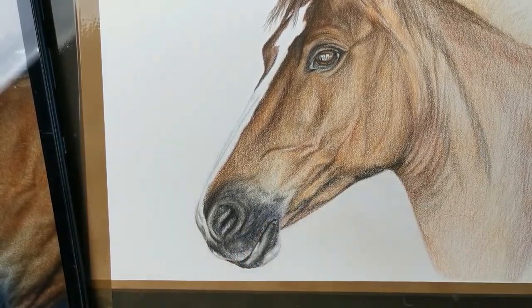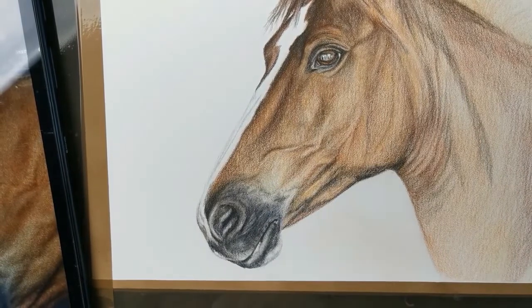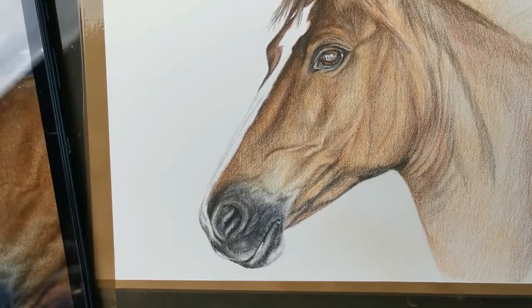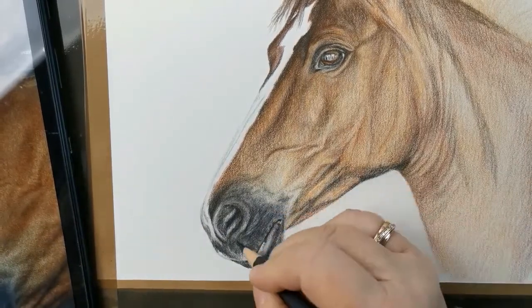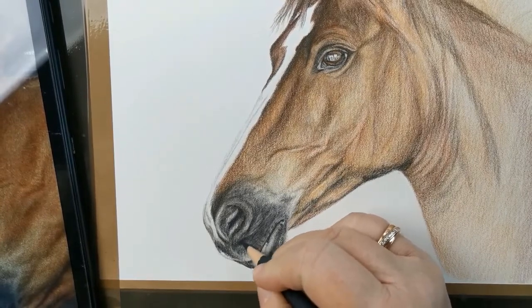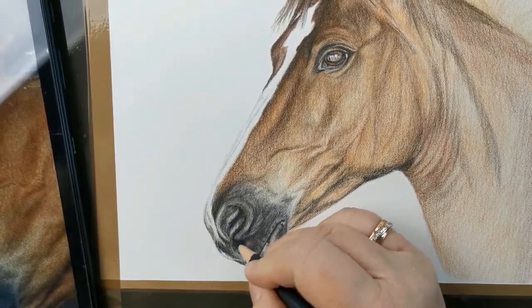Right, so I'm going to go back over that with a bit of the Payne's Grey again, just to put some of that back in where I want the darker areas to be.